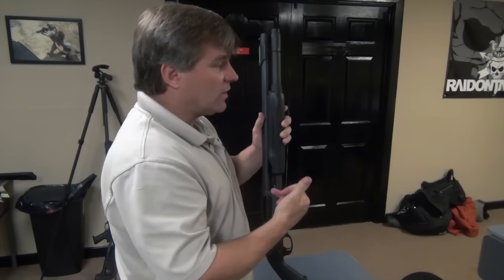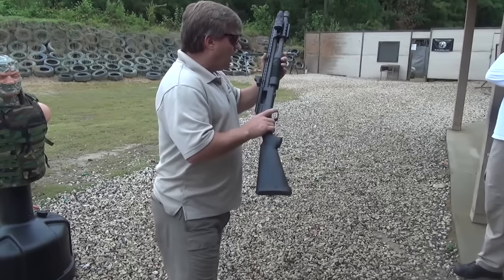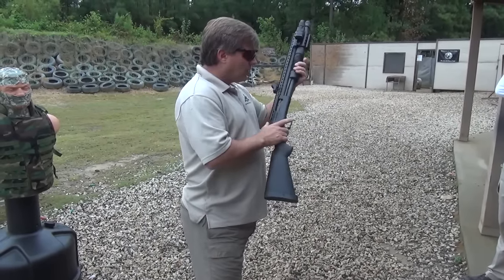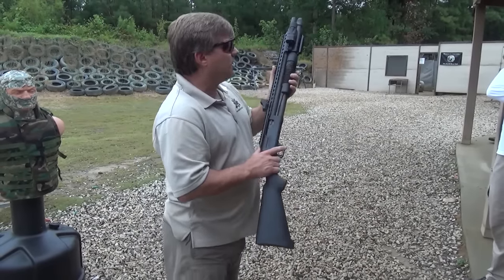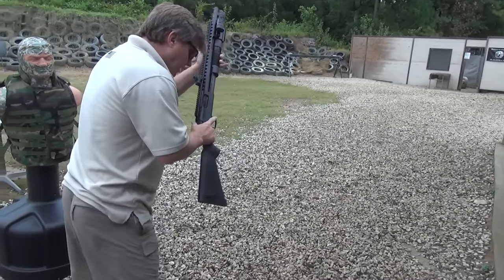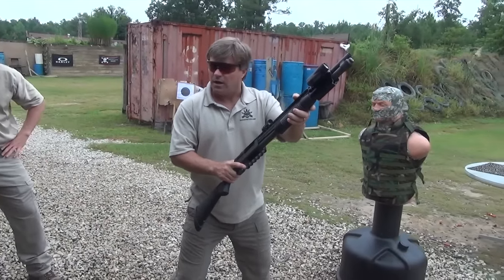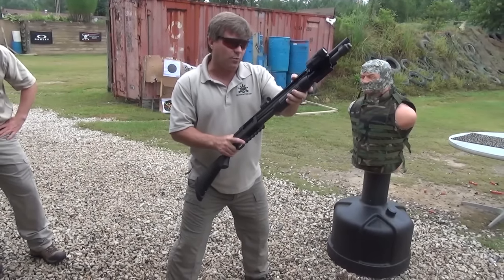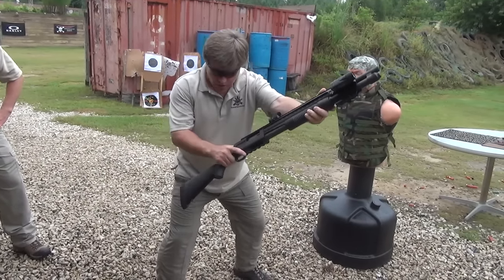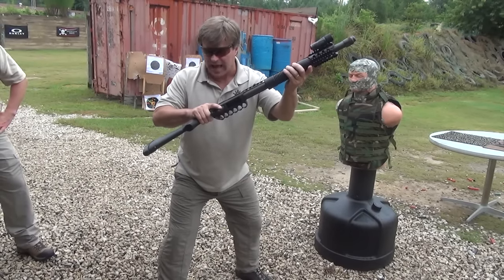We're going to learn tactical reload, okay, and then administrative loads. We went back to the range where Frankie went over the fundamentals of stance, shouldering the shotgun, and sighting the shotgun. The first task we're going to start with is the high ready position. The high ready position starts here where our hands are up, grabbing the gun about chin level to upper chest level, and we're able to see over the top of the barrel where we're going. We lean forward a little bit more, and we grab it back here on the stock where it meets the action.